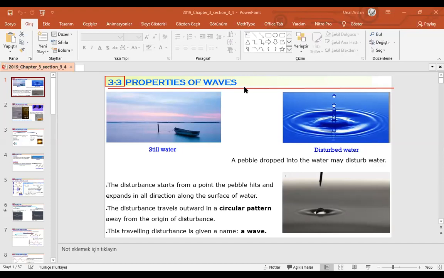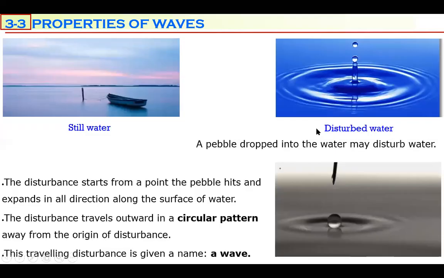So the introduction to the waves will be with water. So we will first define a still water. I mean, the surface is so flat, so there is no wavy surface. There is no disturbance. But this is a disturbed water. Let me start the animation. Maybe it is better to see it like this. So this is a disturbed water, and this is a still water. Right here, the surface is flat, but here the surface is not flat, it is disturbed. The disturbance is traveling on this surface.